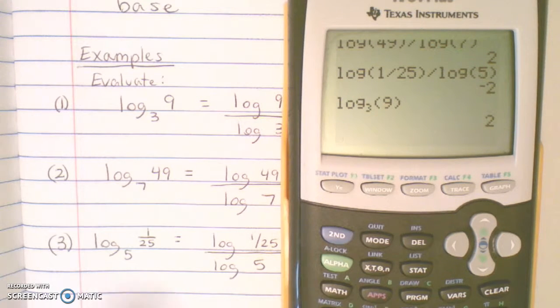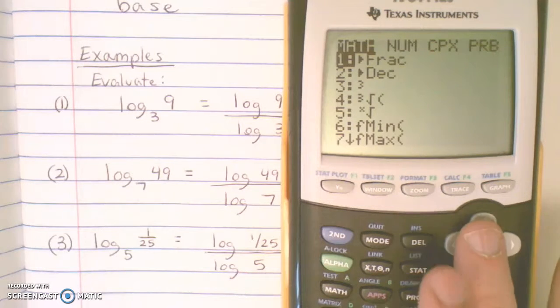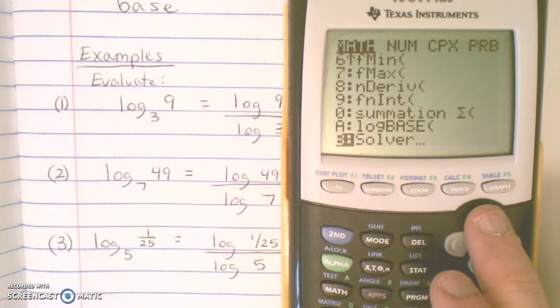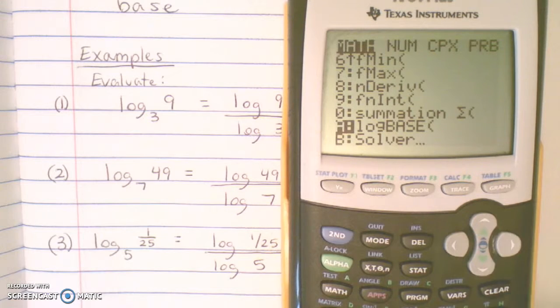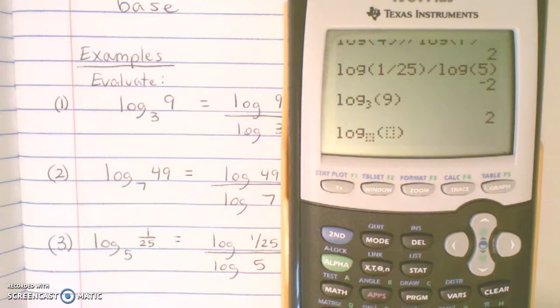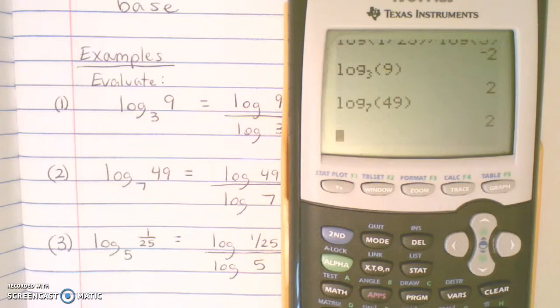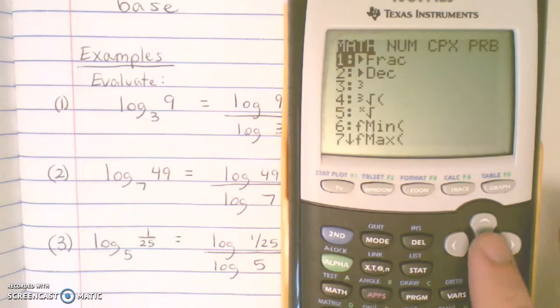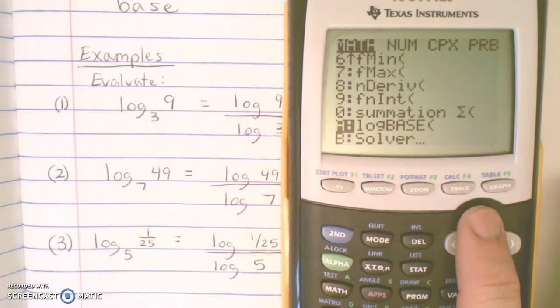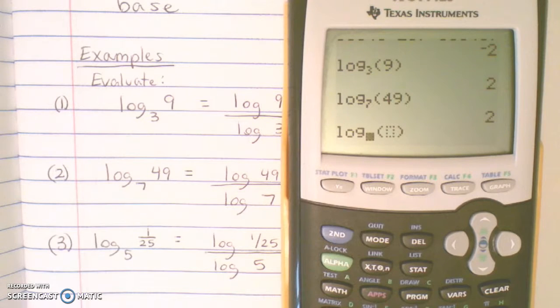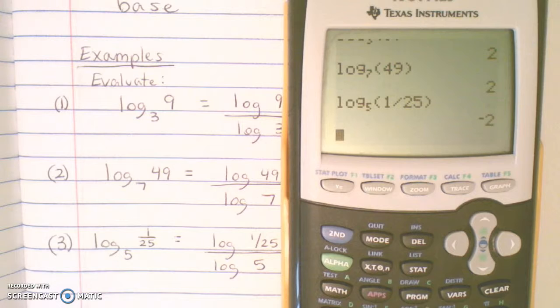So again, I can do it for this one. You should get the same answer. And you can actually go up if you want and go backwards to get to A. Same thing, log base 7 of 49. So I just type in the numbers as I see them, and that tells me the exponent that makes that true. So these answers should be matching up with what we did already. Log base 5 of 125. And that's where negative 2 came from. So that's evaluating using logs.